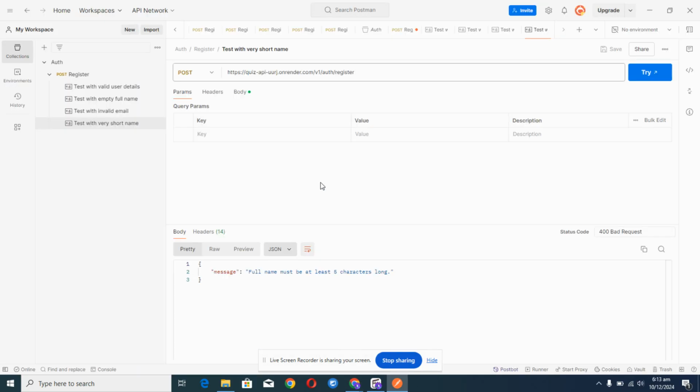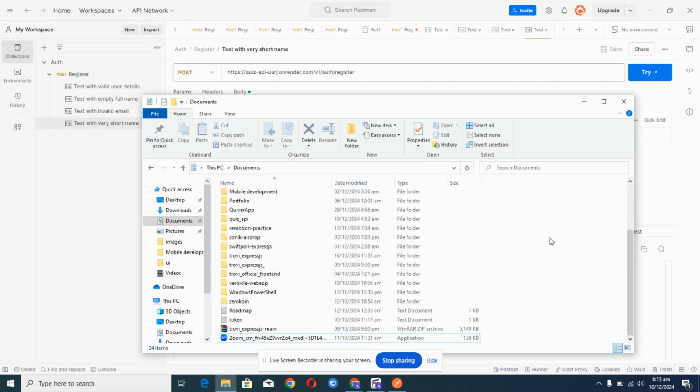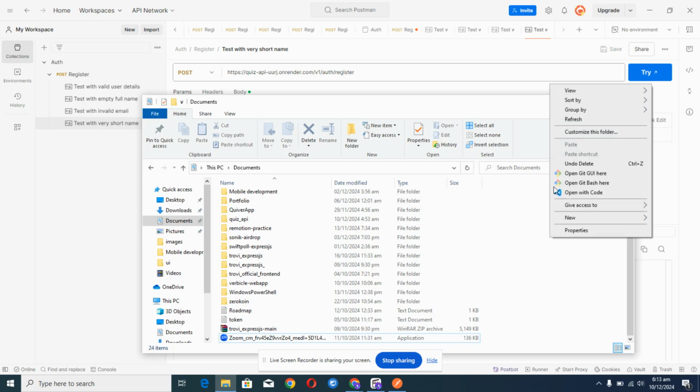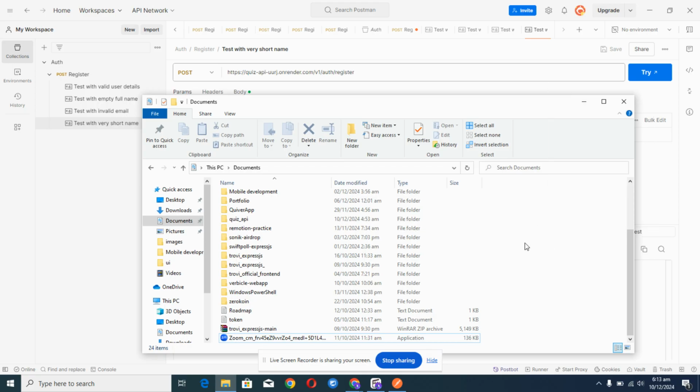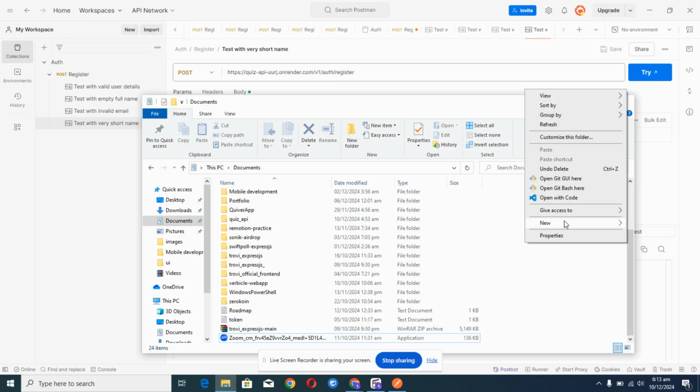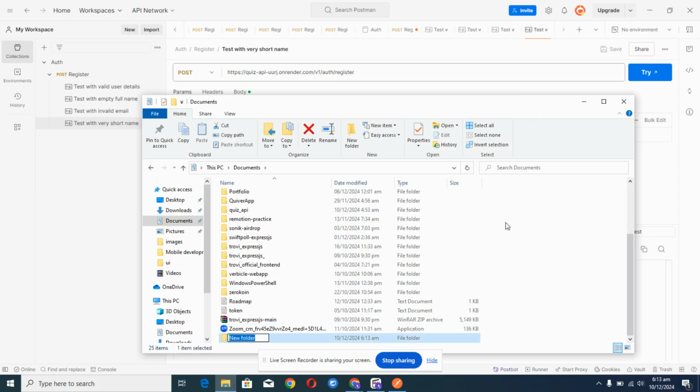What we would do now is come to your desktop or wherever you want and create a new folder.